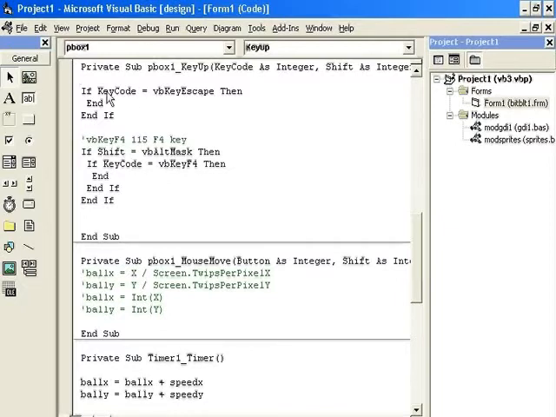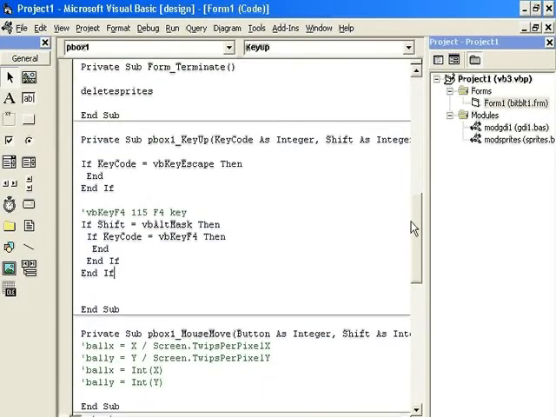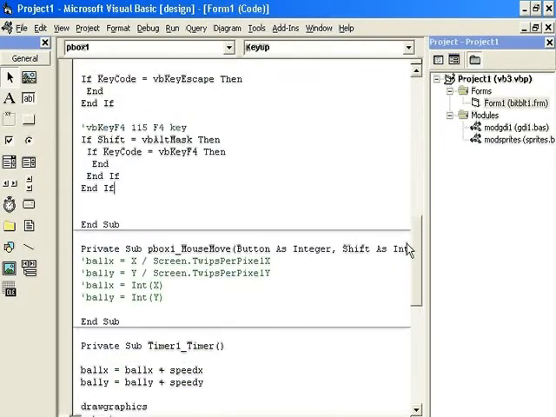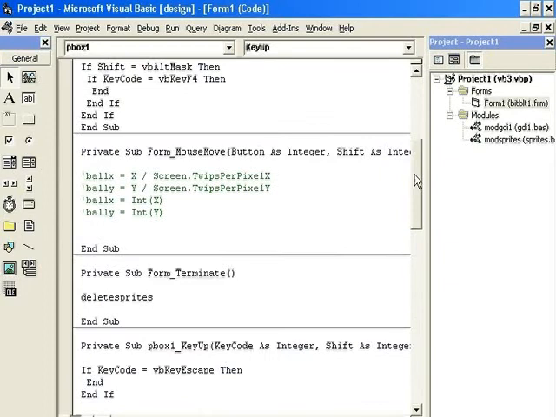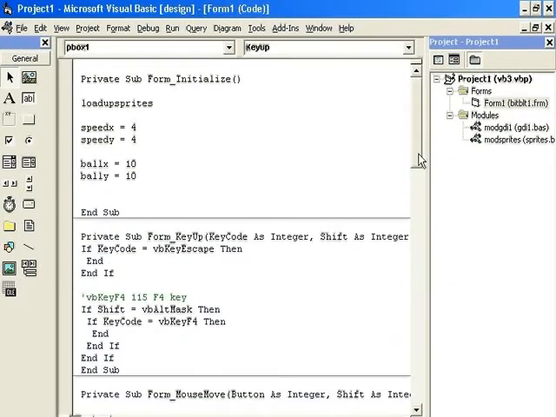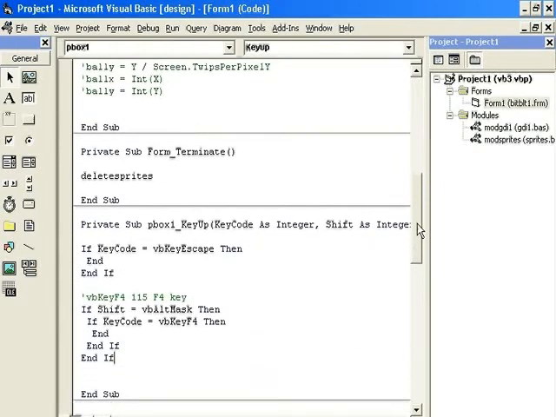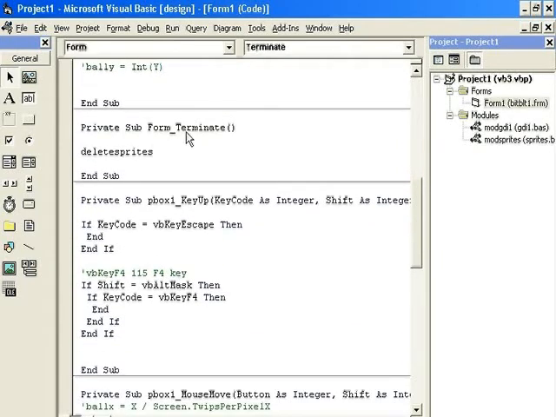If you don't do it in both places, then sometimes the escape key won't work or the Alt F4 won't work. Later on I'll be showing you how to put arrow keys in here, cursor keys, and also using the mouse to control a little spaceship. That's a bit later on. So we've got the key up code. On form terminate, delete sprites, and that gets rid of any memory leaks.